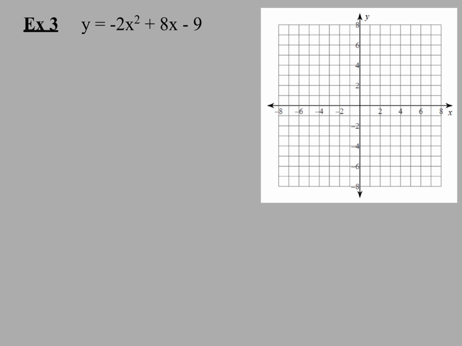Example number three. We have the equation y = -2x² + 8x - 9, which means my a value is -2, my b value is 8, and my c value is -9. That c value gives me my y-intercept. That's always the very first and easiest thing to do after you analyze your a, b, c values. So (0, -9), that's going to be about right there on my graph.